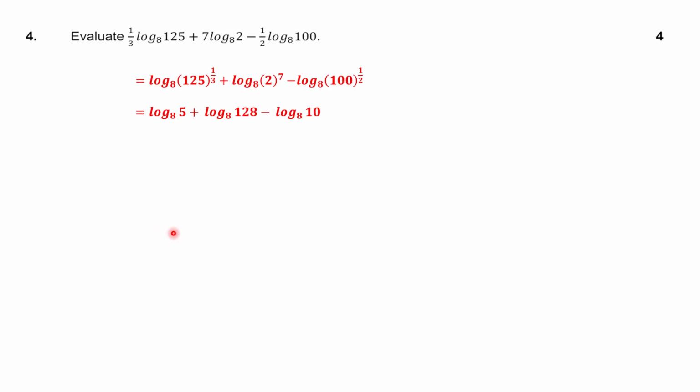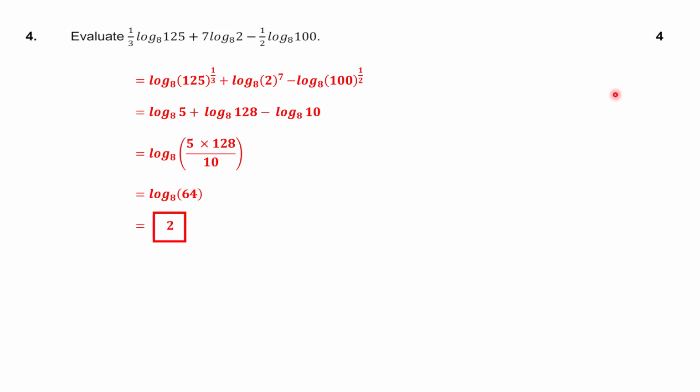Now we've got to use 2 laws next. When you add logs, you can just find one log and multiply the 2 numbers that you're taking the log of. But then we've got take away a log 10. When you take away, it becomes divide. So what we get is a single log of the first 2 numbers multiplied together, and then the second one goes down because we've got a take away there. Now this is a half, 5 over 10, and you multiply it by 128, so you get log to the base 8 of 64. How do you evaluate this without a calculator? Well, you say to yourself, what is the power to which 8 can be raised to give you 64? And the answer is 2.